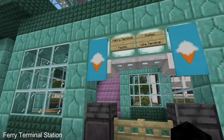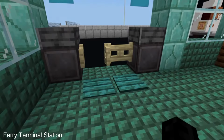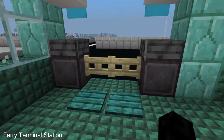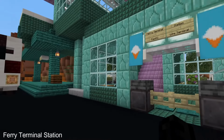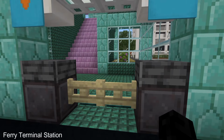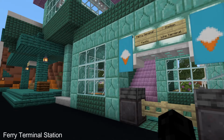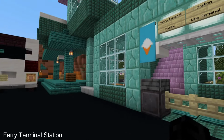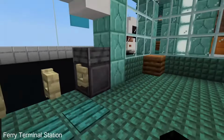Ferry Terminal Station. You can see very nice looking ice cream banners, and like I've said in the Guideway 10 line video, unless you haven't watched it, these are the new fare gates that we've installed pretty much throughout the entire system. Every single station has these new fare gates, and the purpose of these is simple: to collect the money for people taking the lines, taking the SkyTrains, so we can actually make money off these, because of course these lines were not cheap to build. And of course, to keep out villagers, mobs, or just whatever from wandering onto the stations and potentially onto the tracks, which can cause disruptions. So that's why we have these gates here.